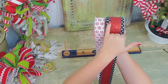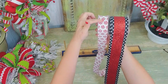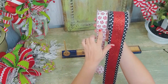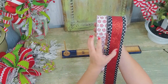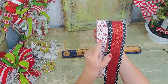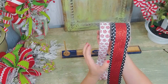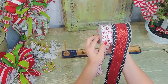And I want you to notice, just like I would teach in design school, because we have the dot on the edge, when we bring in another texture visual print that looks like the dot, even though this is a peppermint, it's got glitter, it's got all the good stuff on the texture, but it's got that visual representation of it being like a polka dot. So immediately these ribbons go together, and we can definitely pull the red and the glitter out of both of them. So it's a really perfect way to mix ribbons together, even though you think, hey, I don't know if that works. Of course it does. Dot, dot. Yeah. Line up the dots. We got a winner here.